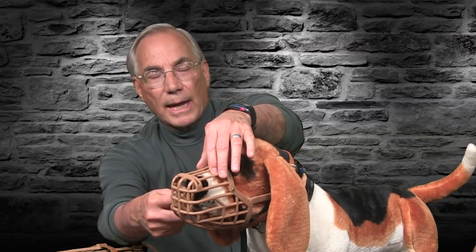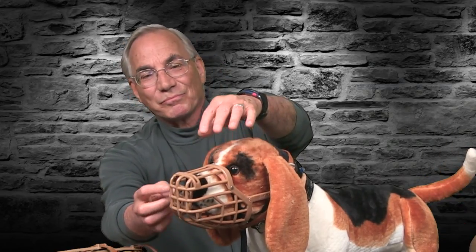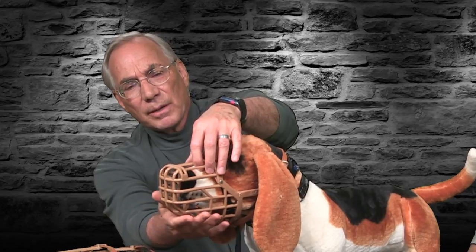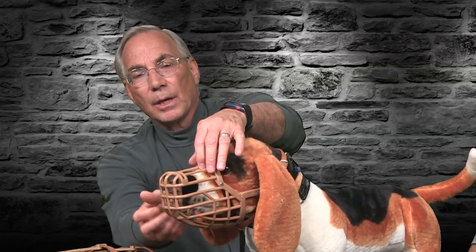Well, I want to say there's another kind of muzzle, and that is a cloth muzzle that fits very snugly around the snout. The advantage of this kind of Italian basket muzzle is that the dog can take treats through the side here, the dog can drink, the dog can pant, and panting is the only way that they control their temperature. Because they don't sweat. The only sweat glands they have are on the bottom of their feet. So, by the way, if you see a dog that's leaving wet footprints, that's a very hot or stressed out dog.